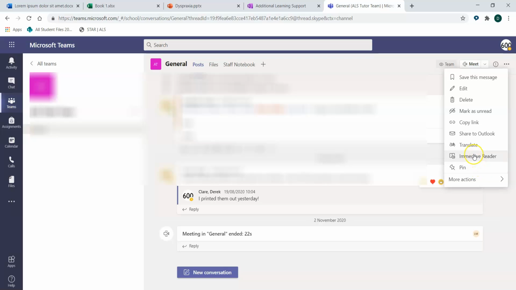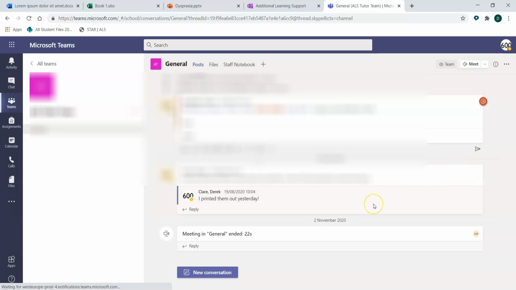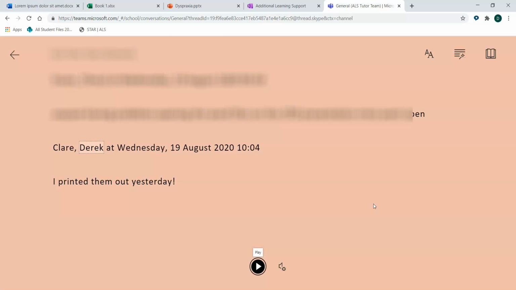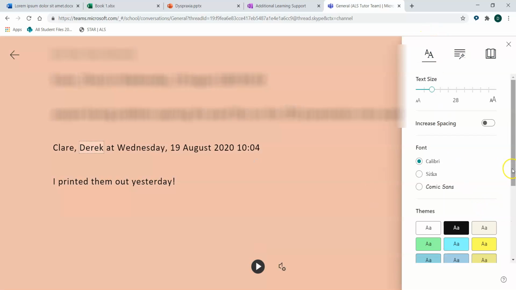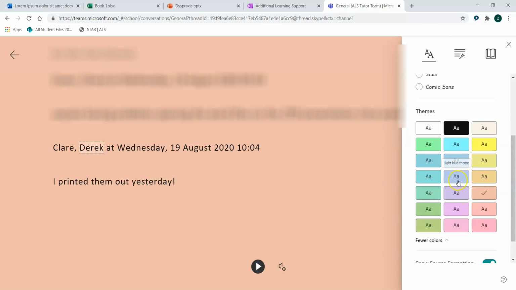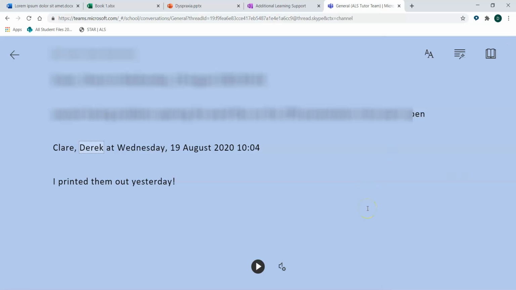Click on that, then from that drop down menu, then you click Immersive Reader, and that message then goes into Immersive Reader the same as it has been in the other 2 settings. There it is, and again it's carried the settings from what I was looking at before, so you can then say I want it to be that, and it will be changed to that colour, and there you are.